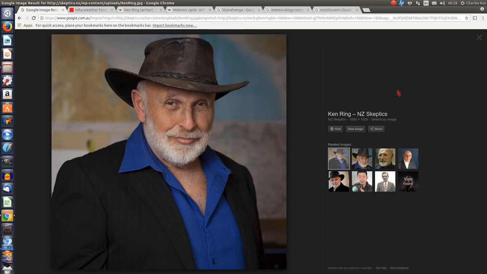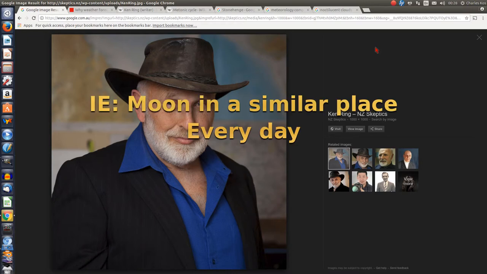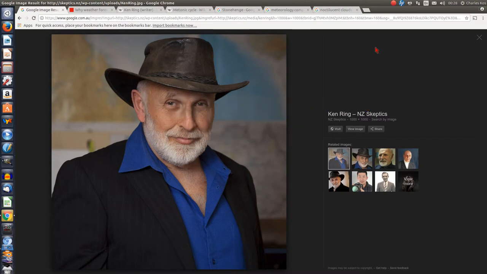And the thing is, do you notice with thunderstorms? And this is what really gets me, and this is what really angers me. A thunderstorm can repeat day after day after day at the same time every day. So you suddenly have sunny weather in the morning, then a cool change, a thunderstorm. Next day you get the same thing: sunny weather in the morning, cool change, and thunderstorm. And that shows you that there is something in relation to the length of the day which is controlling the weather. And what would that be other than the moon? It wouldn't be anything else. So he really is correct in this.